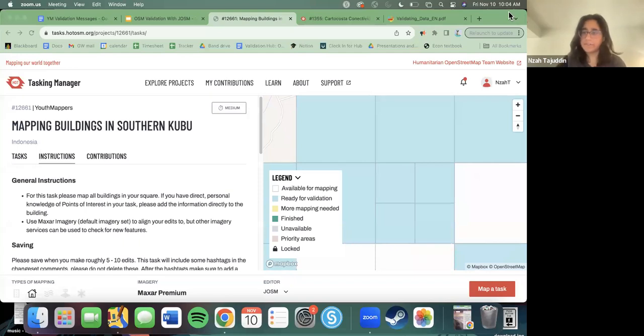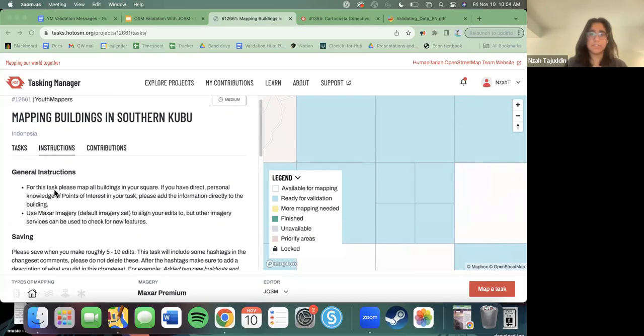All right, can you all see my screen? Yeah, all right, perfect. The first project that I've chosen for this demo is one mapping buildings in southern Kubu in Indonesia. The first thing that you're going to want to do, as a reminder, is look at the instructions and go through them on your own.